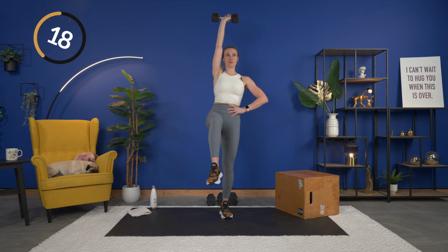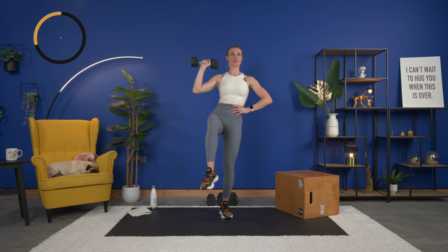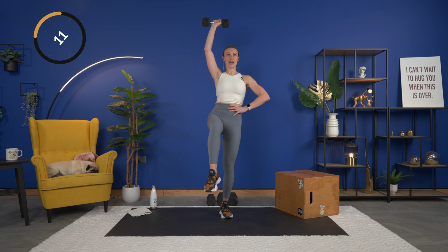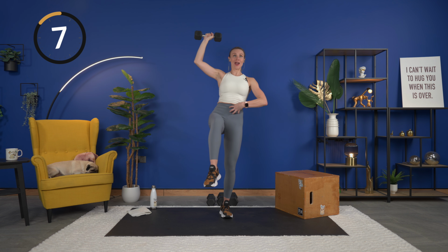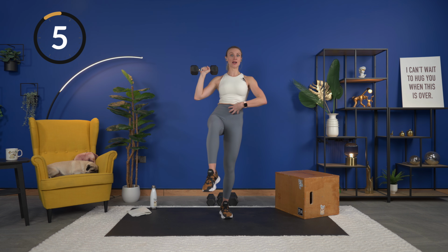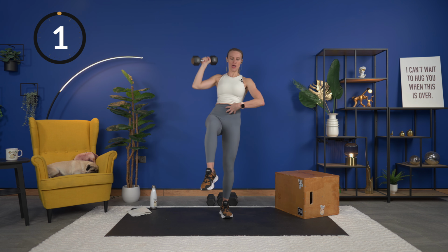So you will see those stabilizer muscles in that leg really start to activate. You might feel a little bit of shaking. That's those muscles trying to stabilize you. You can also really feel your ab muscles engaging. So throughout this entire workout, we're really gonna work the abs. Good, last one there, and bring it down.